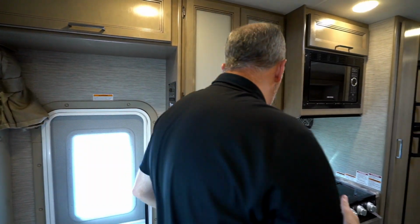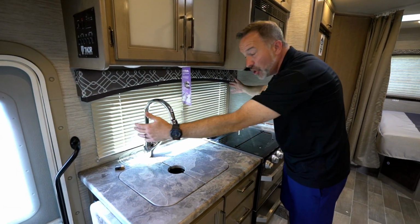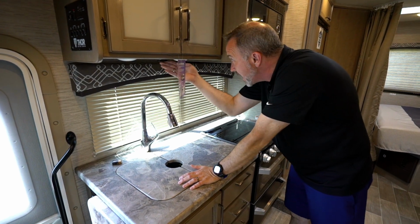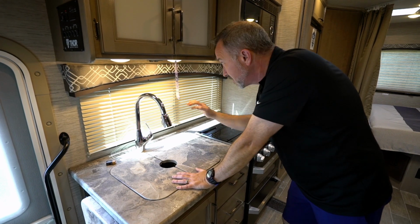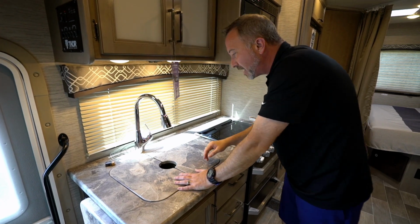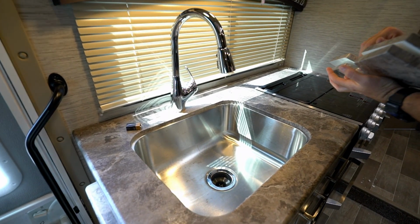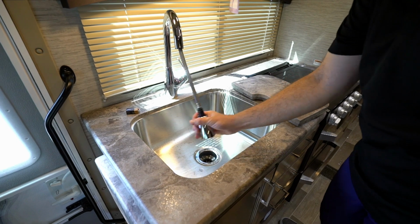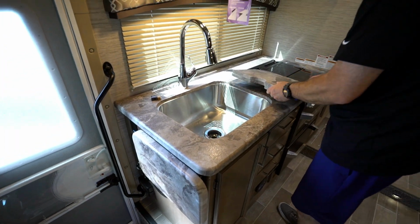Come over here to the campsite kitchen, and right away, hopefully you can see that we have ourselves a huge panoramic window with that designer wood valance. I got myself a little LED light there to give me some extra light. But if I want to check on the kids or just take a look at my campsite, I could do that while getting dinner ready in the large undermounted farmhouse style stainless steel sink with the high-rise faucet and sprayer handle. Doing some cleaning, seamless countertop here.